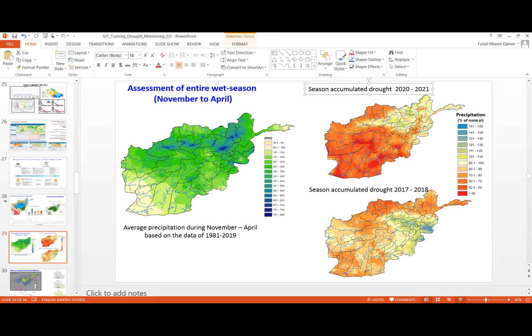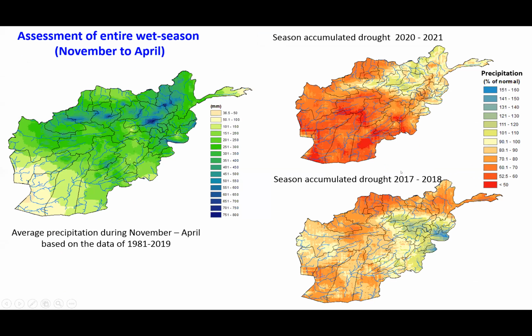When we were communicating the deficit in precipitation, it was not being taken very seriously. But in the last drought event, 2018, there was a relatively lesser drought, but there was a serious impact on the pastoral livestock. About 150 livestock lost their life during 2018. This time, by the month of March, April, we started communicating in comparison to the 2018 situation, and that communication actually worked very well. We said you have a worse condition than 2018, and that communication was taken seriously.